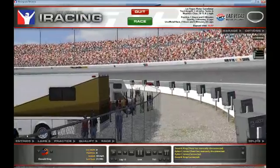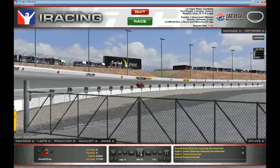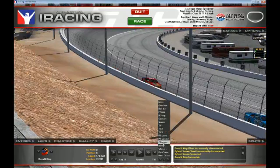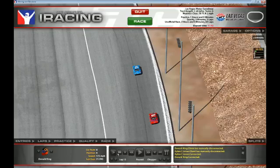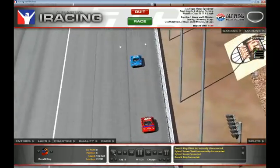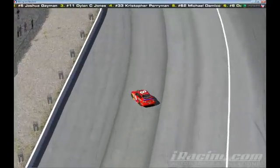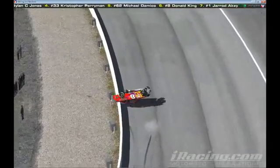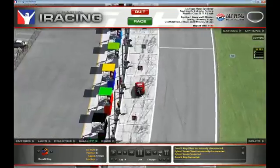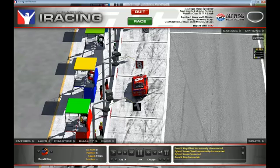It looks like we got another one in the wall here, guys. The number 8 car. Yeah, he set it down pit road, I think, Rudy. He came across and hit the back wall. I'll back it up and take a quick look while you guys keep the race going. It looks like he might have got loose coming out of 2. Oh yes, he did on the back stretch, and he just couldn't quite save it. Went across the racetrack there and hit the inside wall. Oh, he hit it a ton too. A lot of damage. So yeah, he's in getting her all fixed up. Probably get 4 fresh new tires, a full load of fuel, and he'll get her back out there.